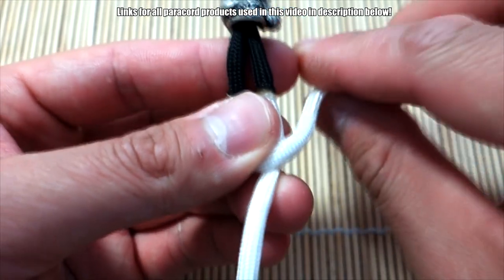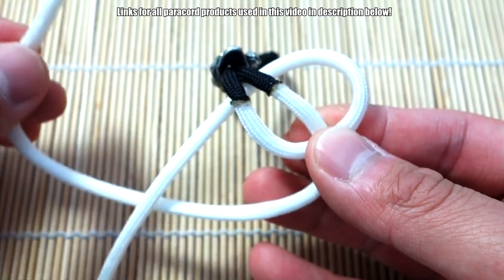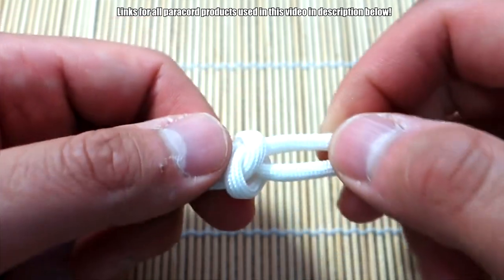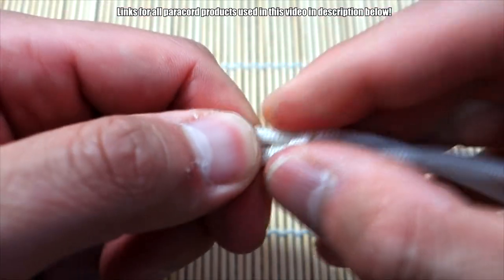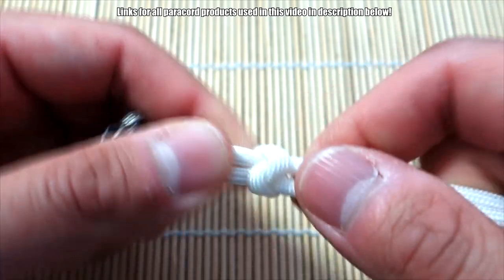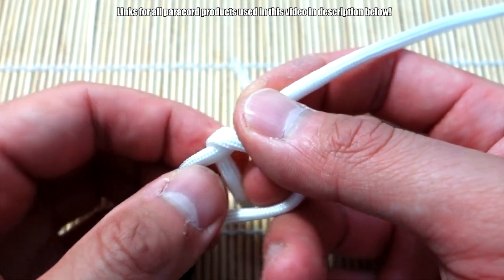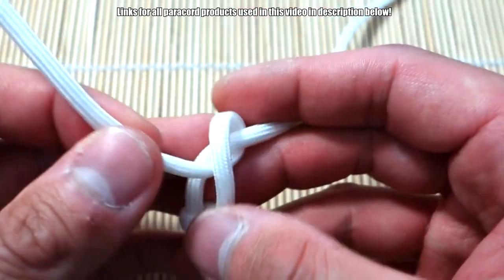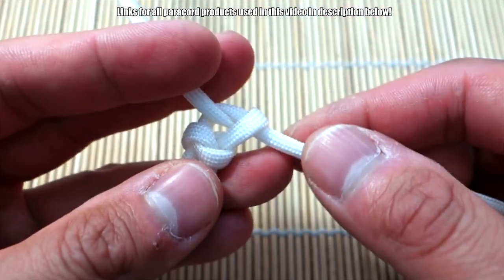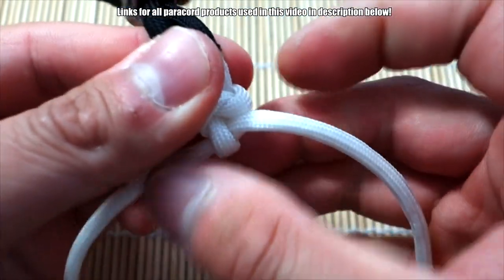We're going to start by tying a single snake knot down here. Take the left behind the right, bring this one over here, go through this opening like that and tighten it — right about there. That's where the rib cage part will start where the black is. After this single snake knot, we can tie a regular overhand knot — like when you're tying your shoelaces — just over like that. Twist it so you want one strand going out the other way.